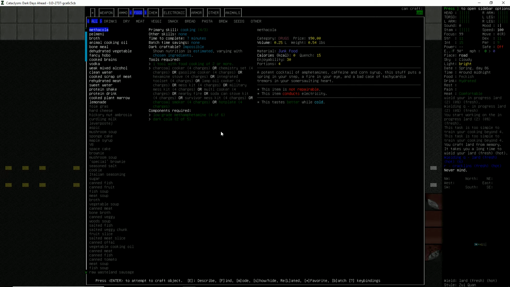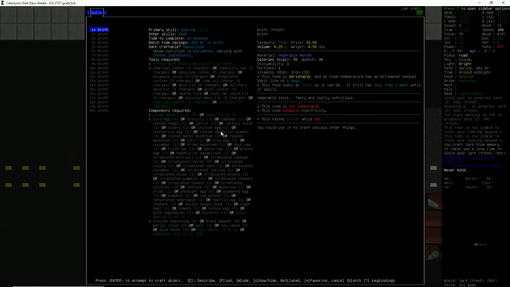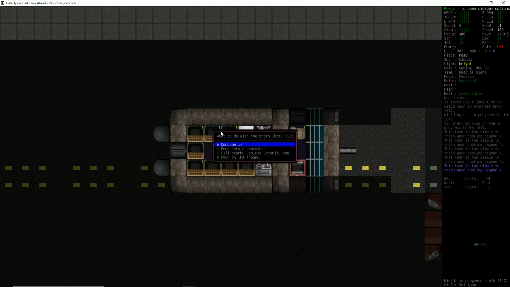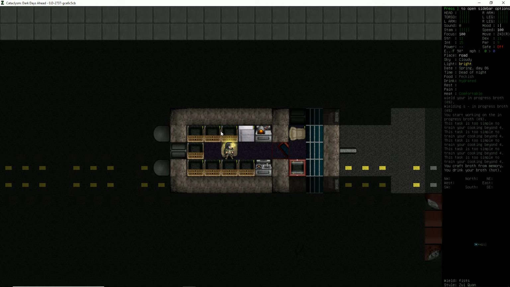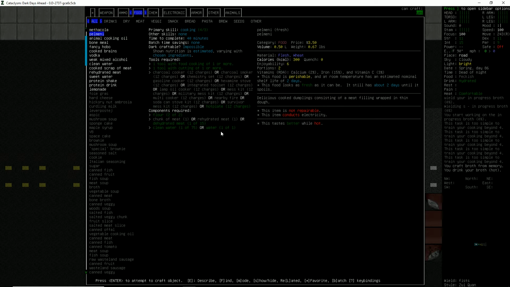Since we're on a bit of a crafting kick, we'll make some broth here. Probably just going to drink it, honestly, because we don't really have too many storage containers. We should have like a 60-liter tank just for soups. Delicious soups. What is pelmeni?